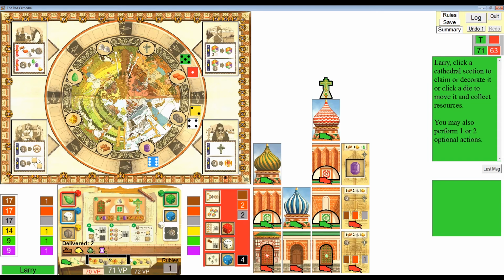Do I have what I need? Oh, I have to claim this tower. I'm not going to be able to use the workshop, but that's fine. I don't need purple gems, so it gets placed face down here in the last remaining space.